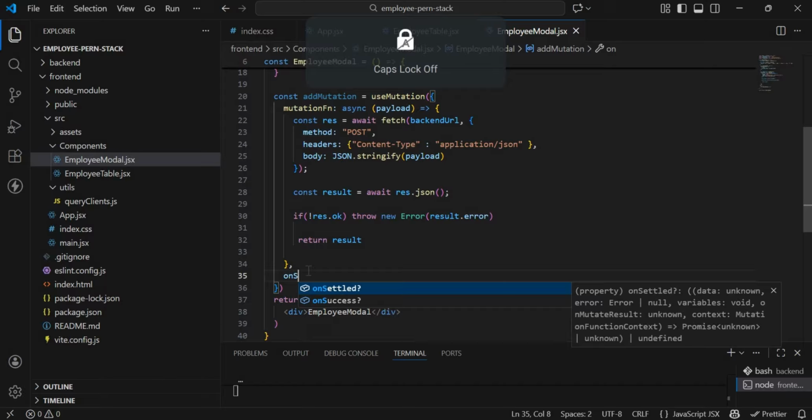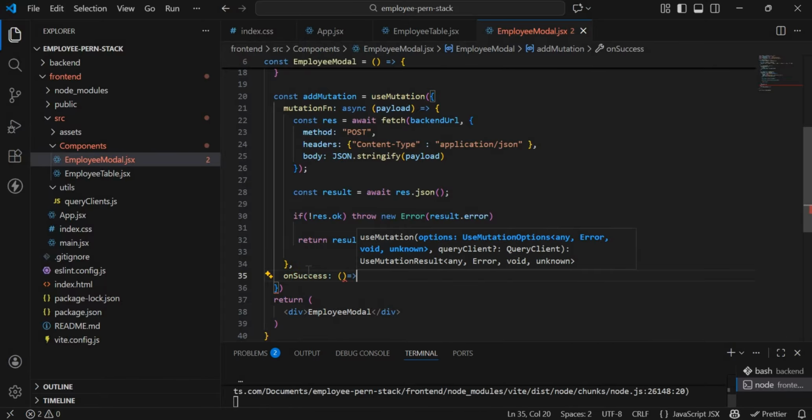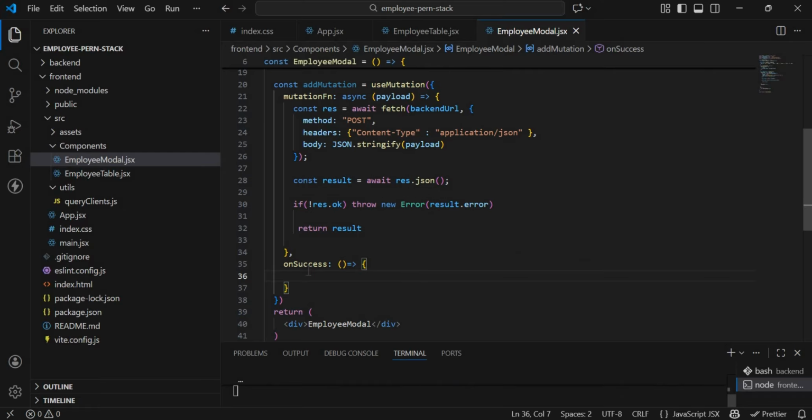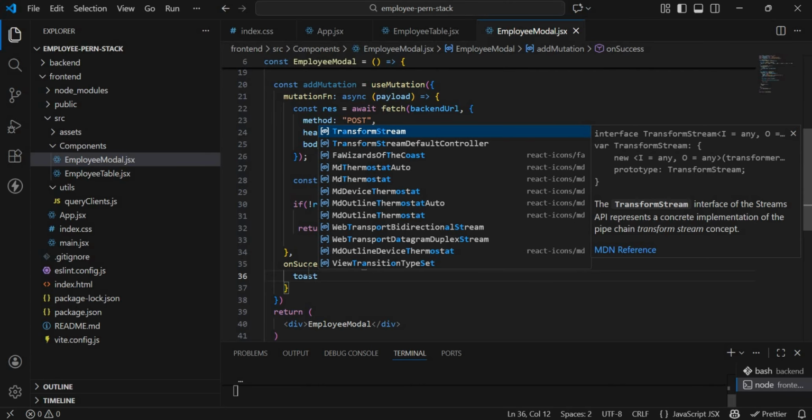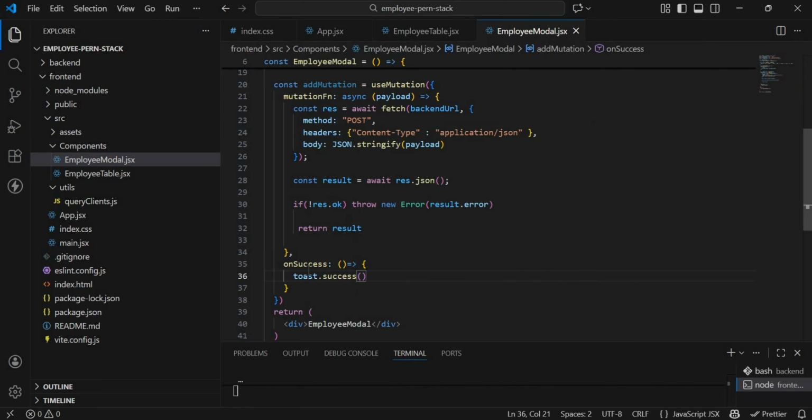So we're going to have onSuccess colon, then you open brackets, your curly braces, then we'll send the toast notification, toast.success: "Employee added successfully".